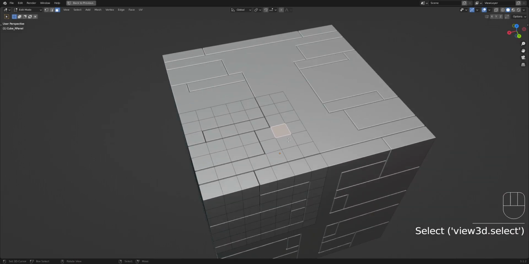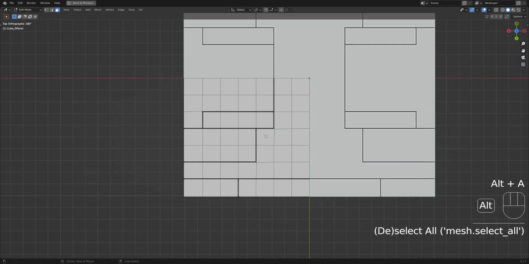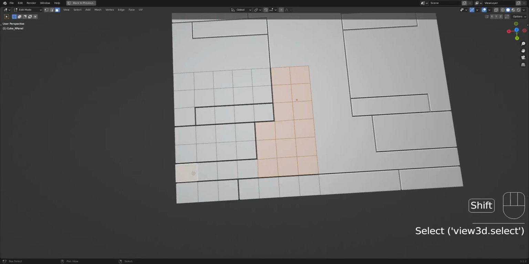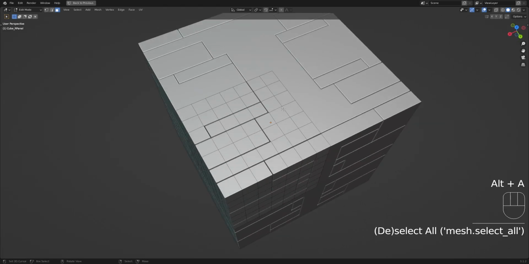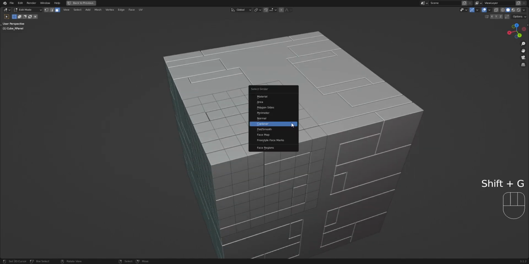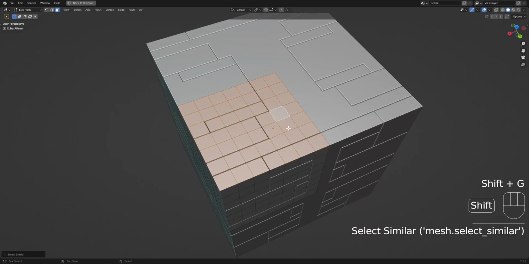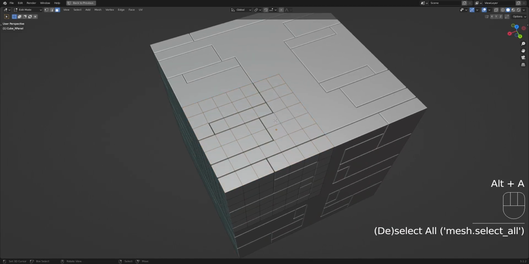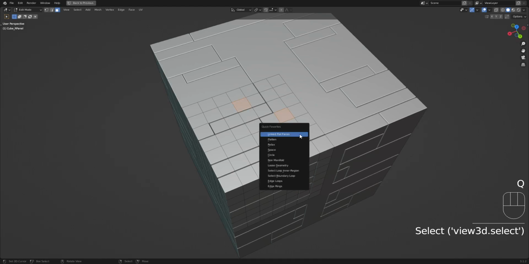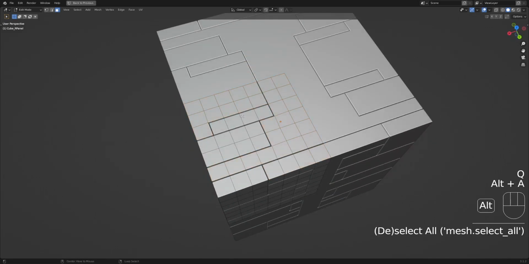So instead of just manually selecting this, or with circle select, pressing C, you can select all of these faces here which have the same plane with Shift G and Coplanar, or pick a face on the island you want selected, and Q, linked flat faces.